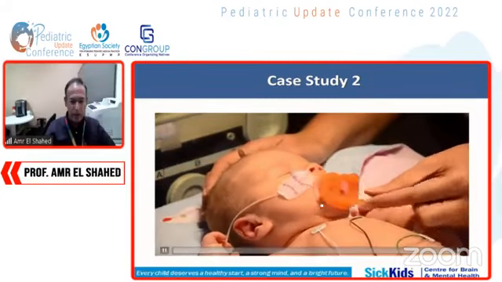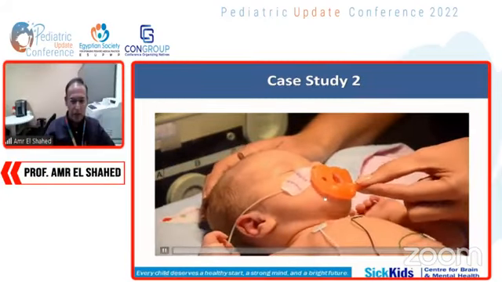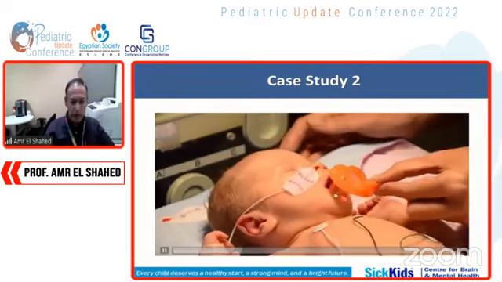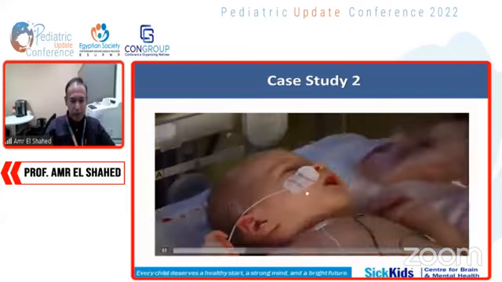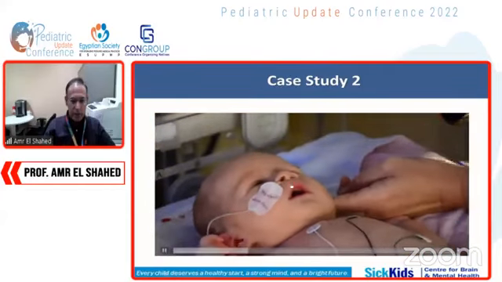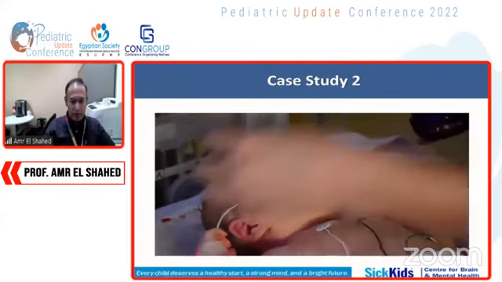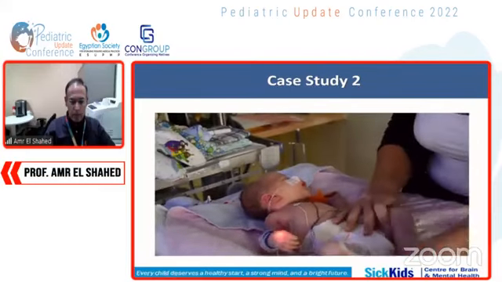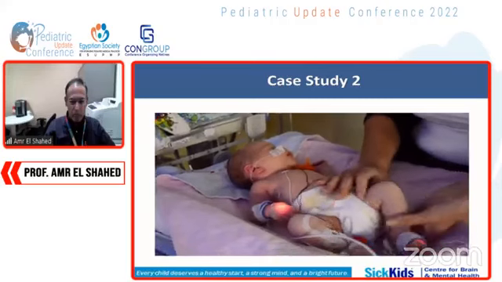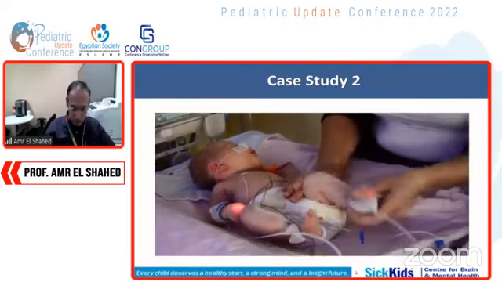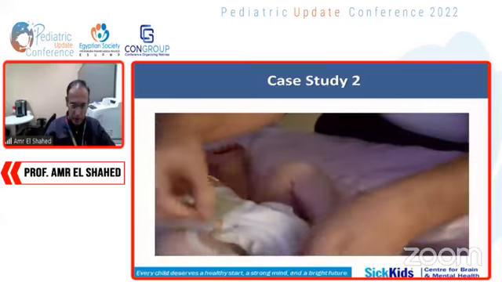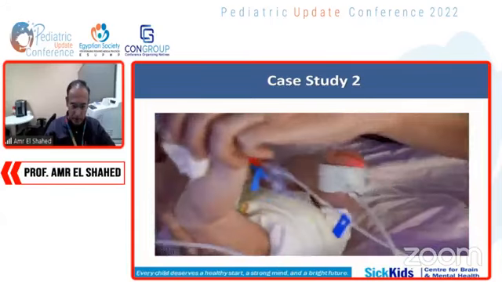He had relatively acceptable sucking. It's not the best, but you can call it diminished sucking here. He's started on feeds, but by nasogastric tube feeding. Examining his muscle tone, it looks like the appendicular muscle tone is appropriate, so it's not hypotonic.